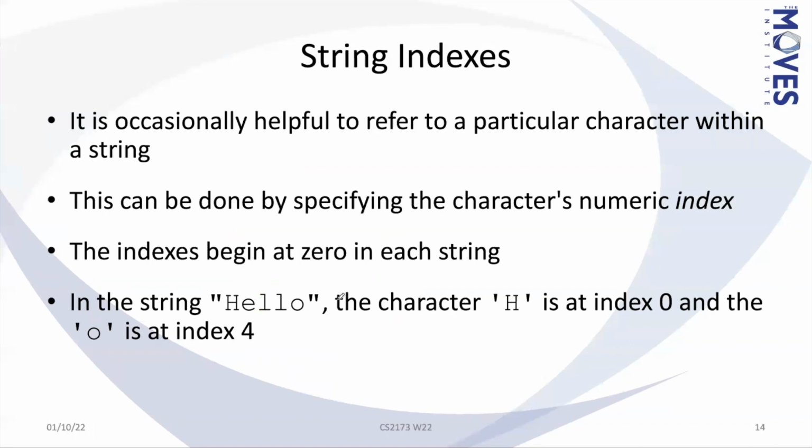So again, sometimes it's helpful to refer to a particular character, and the thing to understand is the index of the characters is zero-based. This is something you're going to hear me complain about, because this is one of the dumbest things that modern programming languages do. Well, that's a little bit too extreme.